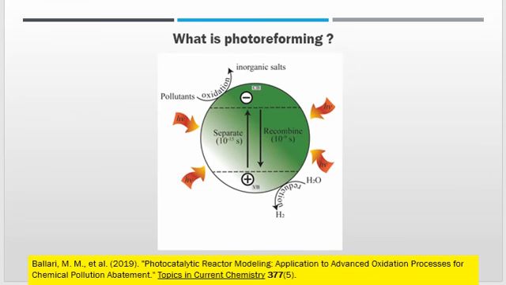So what is photoreforming? By definition, it is a process which makes use of light-induced charge separation in semiconductors to promote redox reactions, namely the oxidation of organic molecules or pollutants and the reduction of hydronium ion to hydrogen gas. The entire process occurs inside a reaction chamber or space known as the reactor, and the radiation source most often comes from an artificial light source such as a UV lamp.